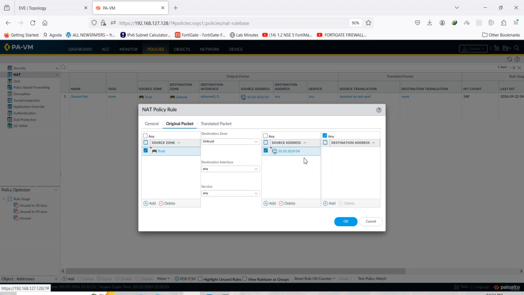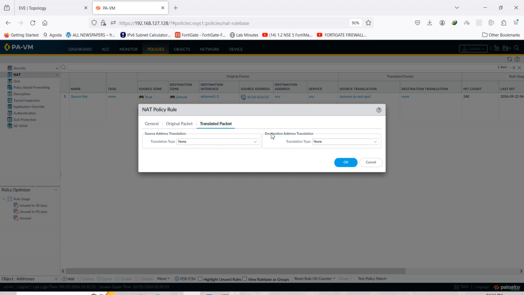I can customize this also. Rather than putting 0, I can put that 5. Destination interface would be interface Ethernet 1/1, okay?